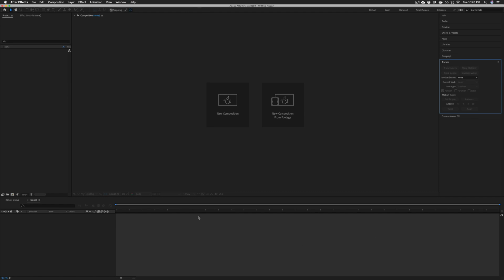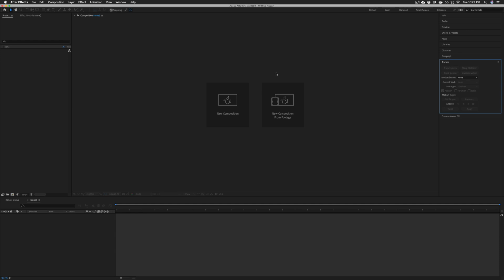Finally, underneath here we have the timeline, and the timeline, it's where a lot of the magic happens, so to speak, because this is where we're going to be keyframing. This is where we're going to be building the hierarchy of the image with layers. We can bring in, once again, images, we can bring in vector graphics, we can bring in videos, we can bring in audio, and organize them here.